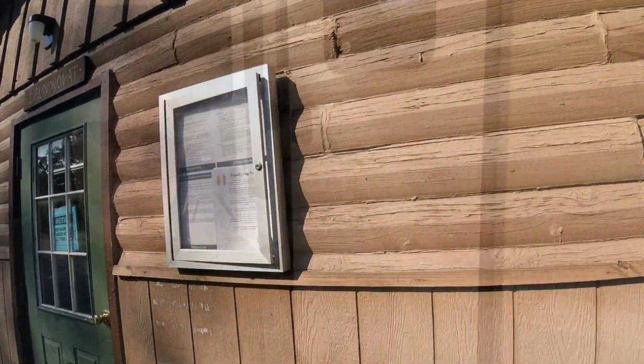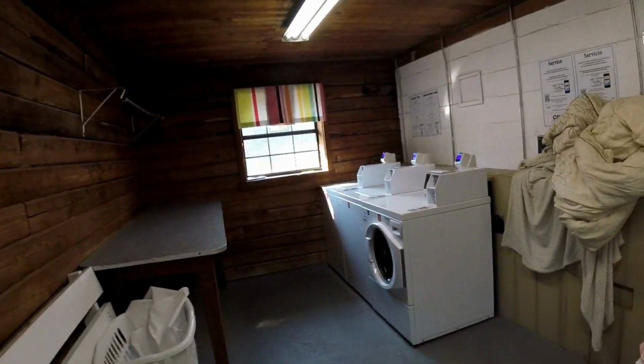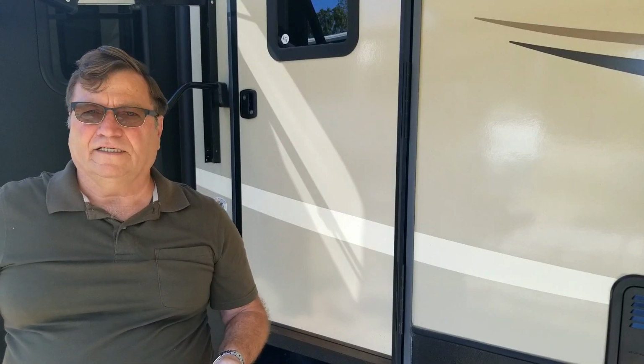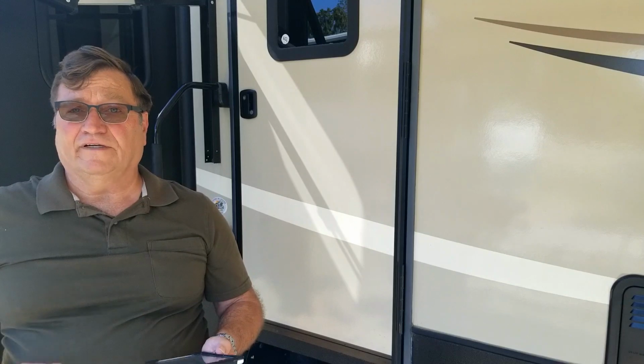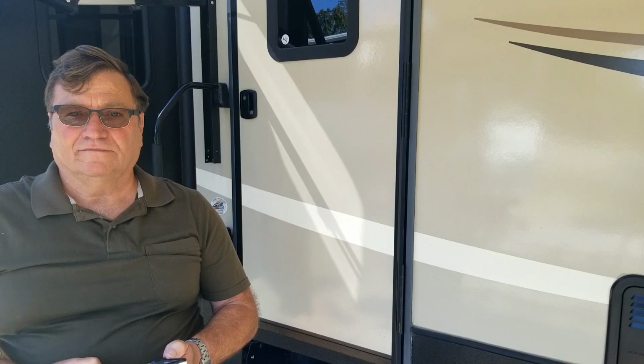Now some of the other facilities around here, they have a couple of laundry facilities, not in this phase 2 area, but in phase 1. They also have cabins that you can rent, and the cabins area also has a laundry facility too. Now the nice thing about these washing machines and dryers is they take credit cards, so there's no having to hunt down quarters, so that's good. I like that. The laundry facilities are very, very clean. I went in them and checked it out, and they're well kept.